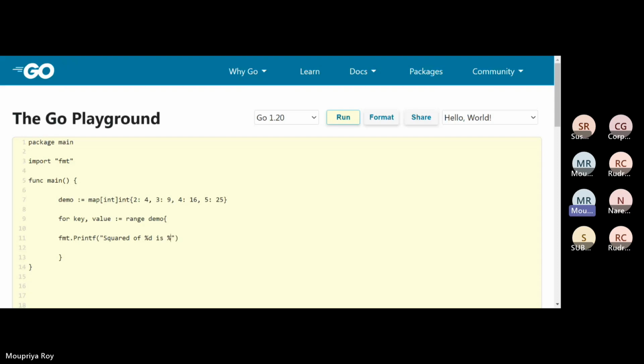Here I choose integer type key and value, so that's why here I use %d and %d.